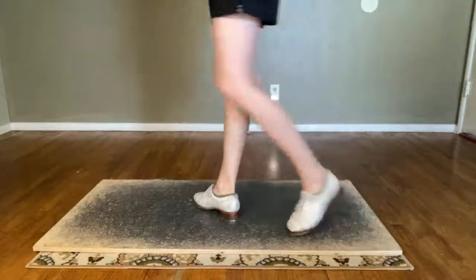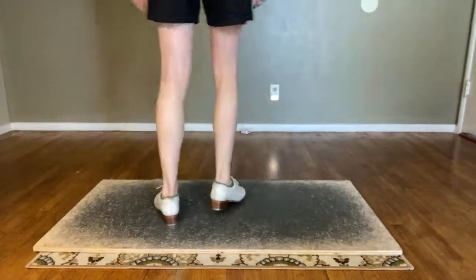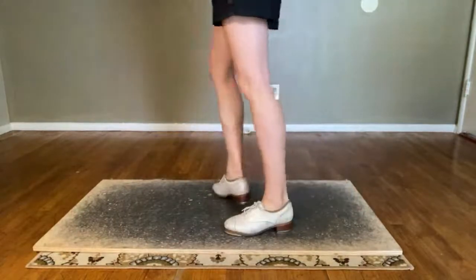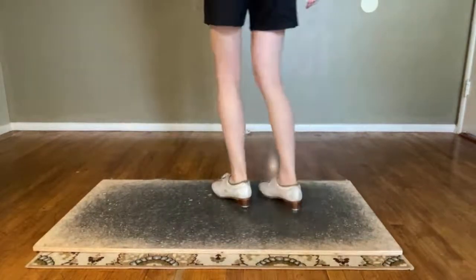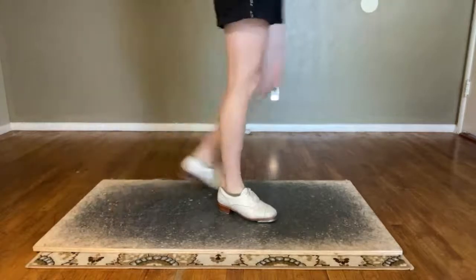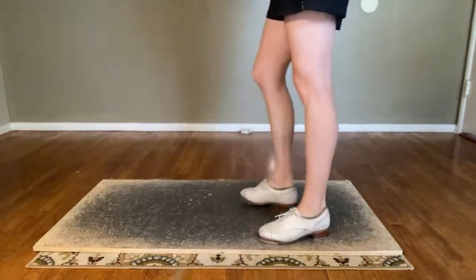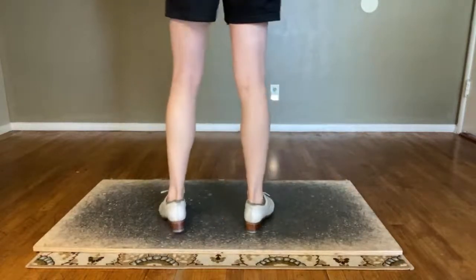1, 2, 1, 2, 3. We can slow down if you feel like minimizing things just for your own brain to process what sounds we should be hitting and make you clean. We can do that. Here we go. There's option 2. Hopefully I know myself. 1, 2, 3, and.